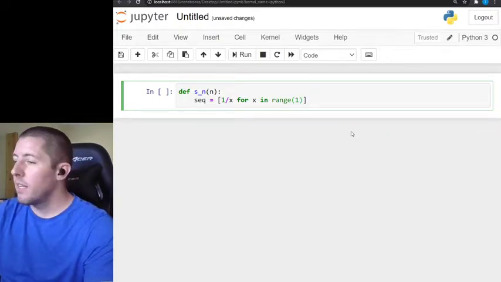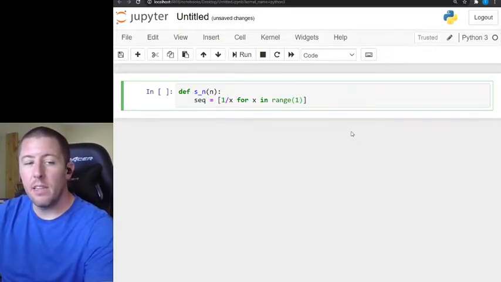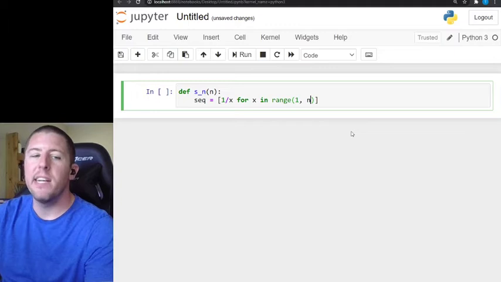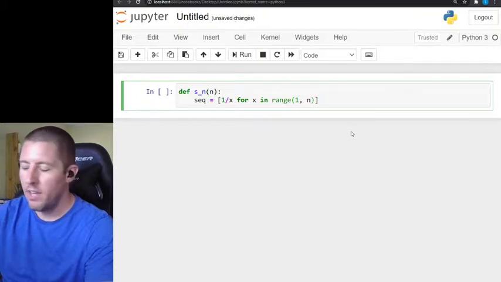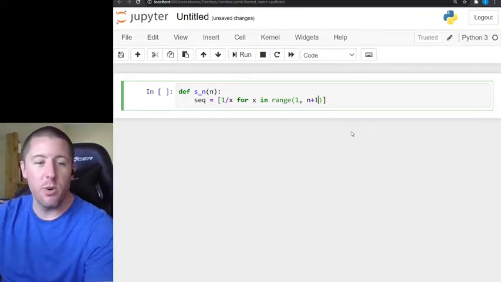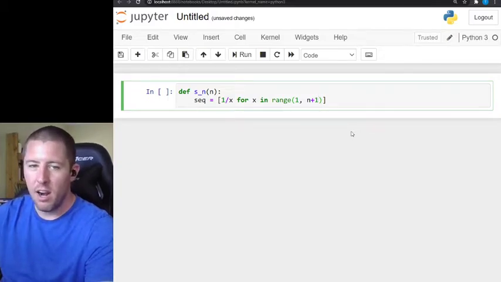Just remember the one slightly dumb thing here in Python is that the lower bound is included, so it would start at the first term. But if I just did n right there, it would go up to, but not including, the nth term. So as it stands right now, this would only give me the subsequence up to n minus 1. So I'm going to give it an extra one right there. So when it goes up to, but not including, n plus 1, now it'll just give us up to the nth term right there. So that actually fixed our deal.